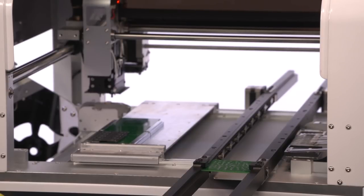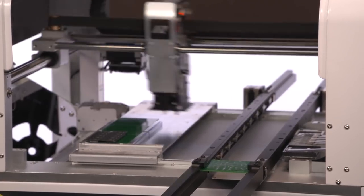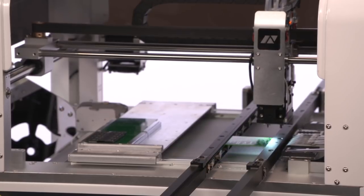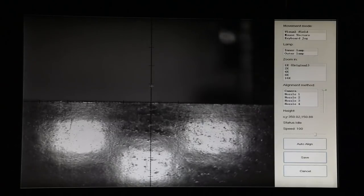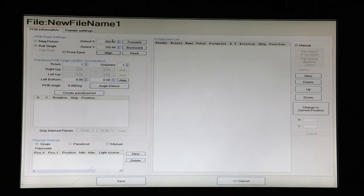We'll feed the board in. And now we'll align it. So we want to click right here on the edge of the board so that it knows where the edge is, and save that setting. And you can see that the coordinates have changed slightly based on where the board was. And we have the ability to move that forward and backwards if we have a long board and we want it to be in a certain position. I've chosen this location because it's near the feeders and that'll just make for faster assembly.